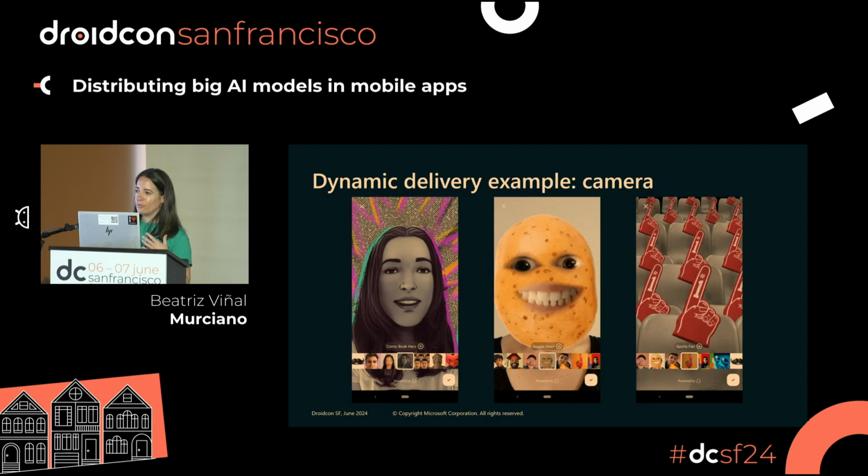So all of the filters that do this are relatively big, and not everyone wants this. So believe it or not, most people want a keyboard to type, and some of them want to do this kind of videos. So we download this feature on demand when users try to use the feature for the first time. And again, when that happens, users see a spinner for a little bit. They understand it will take a little, and afterwards, when the feature is installed, they can use it normally.